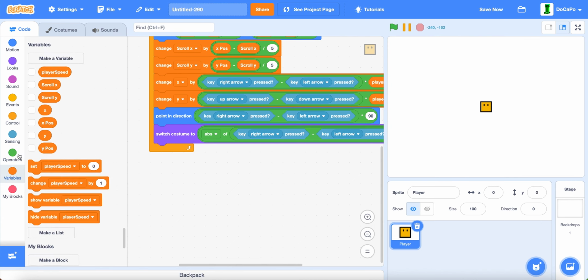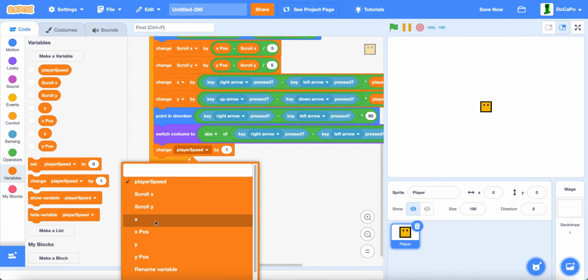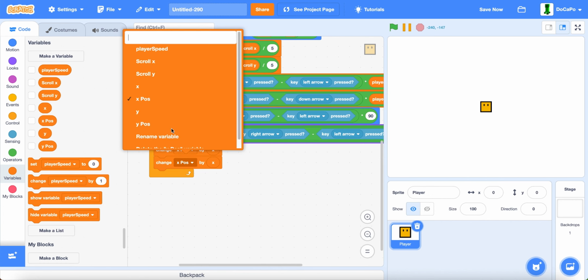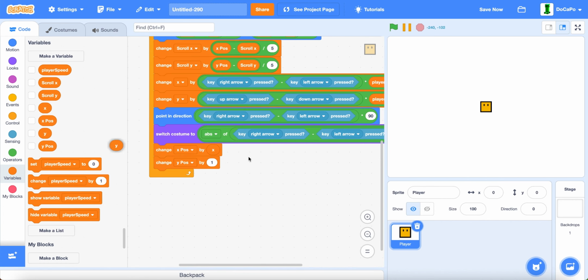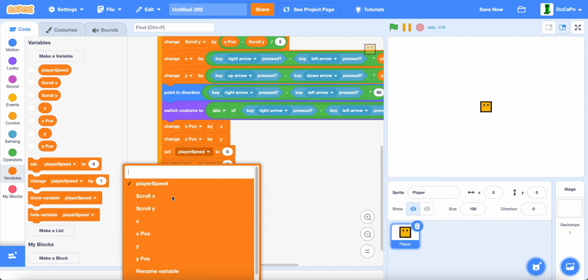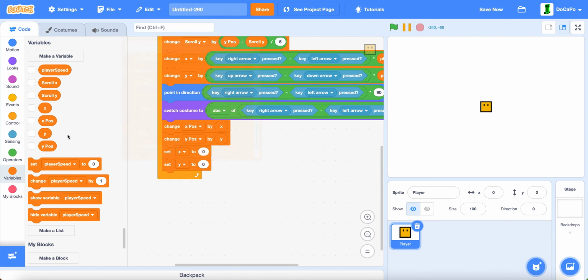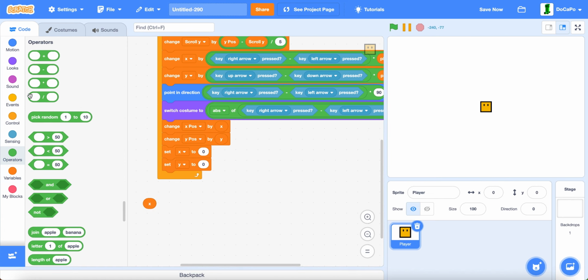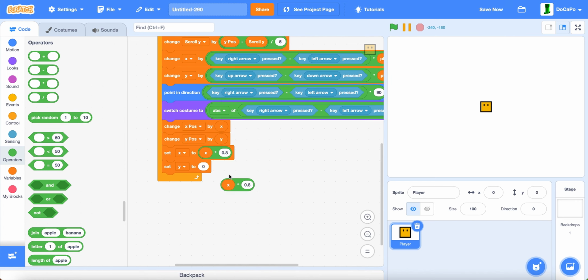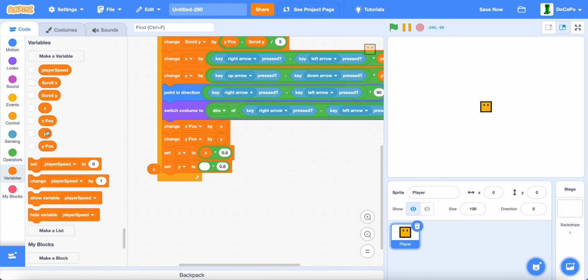Now, change X pause by X and change Y pause by Y. And set X and Y by X and Y times 0.8, like this.